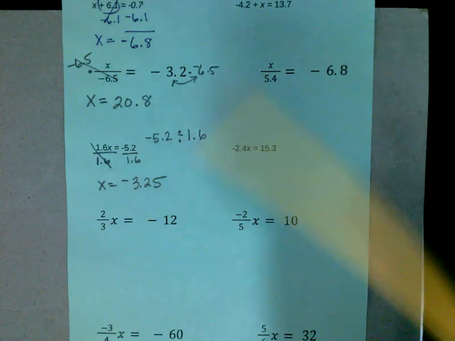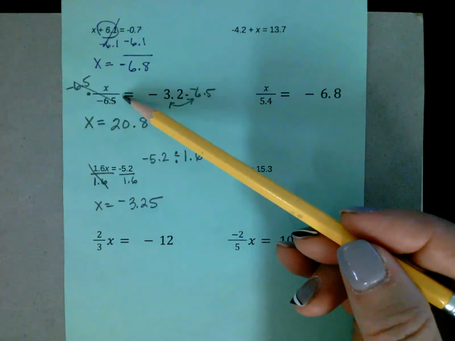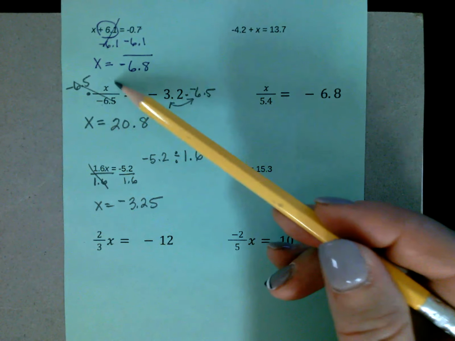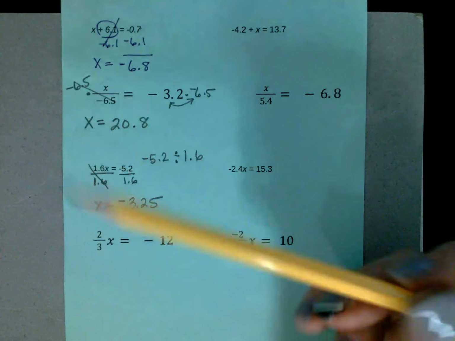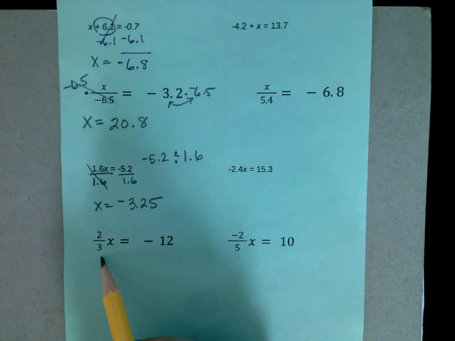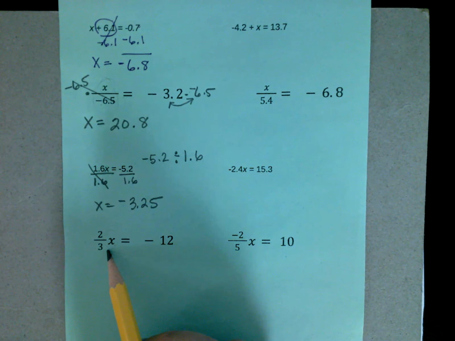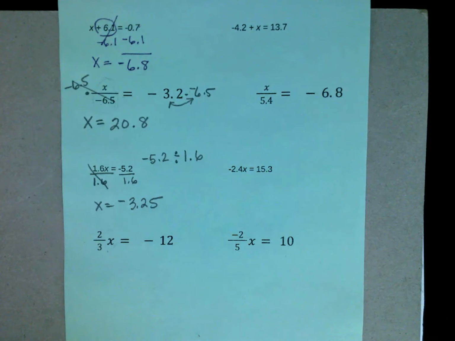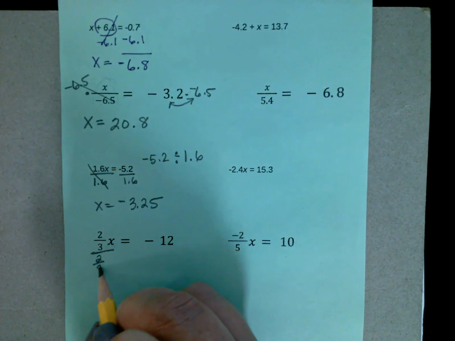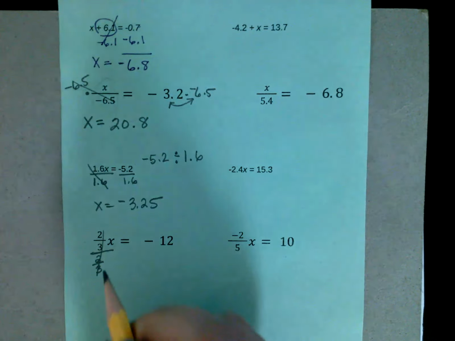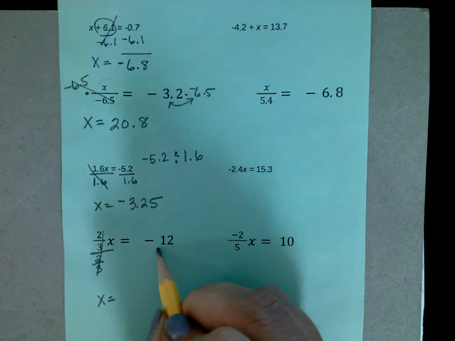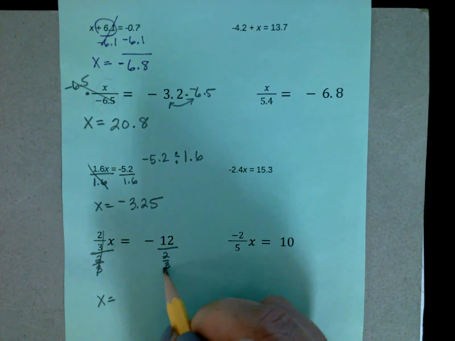The difference between this math problem here and this math problem here, the variable is in the fraction here. On this one, the variable is next to the fraction. Therefore, this is a multiplication problem. That's a division problem. So to undo this, we would have to divide by 2/3. 2/3 divided by 2/3 is 1. So I'm left with 1x. Then I would have to divide by 2/3.